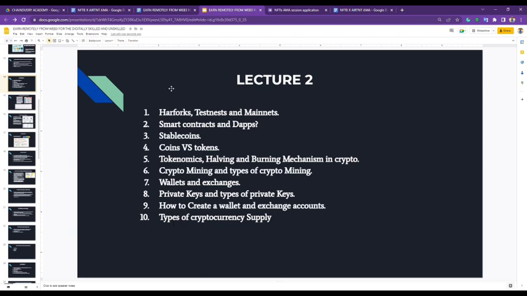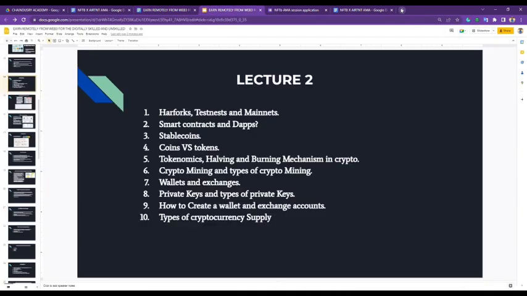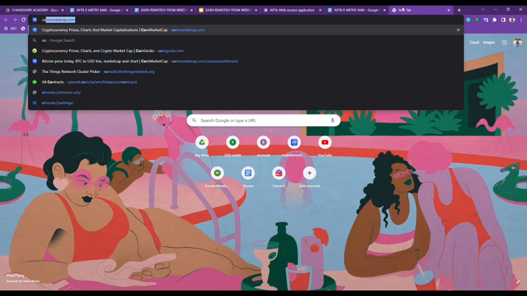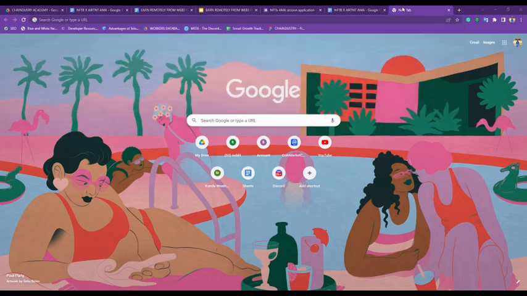So types of supply. To make it easy, I go back to CoinMarketCap, which is one of the most resourceful websites in cryptocurrency that has been acquired by Binance, a centralized platform. And it's quite sad. What if something happens? Like FTX acquired Blockfolio, and today we lost Blockfolio because FTX is down. Quite sad too.